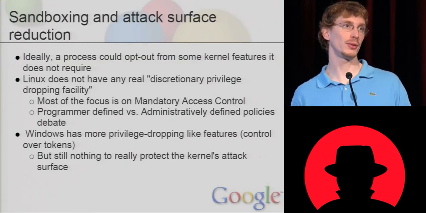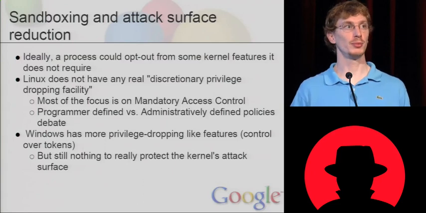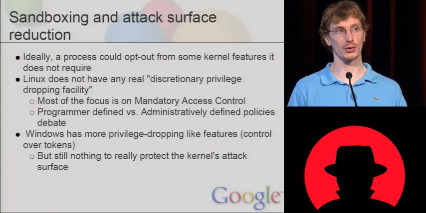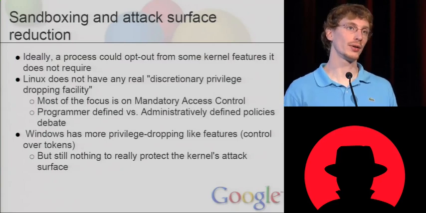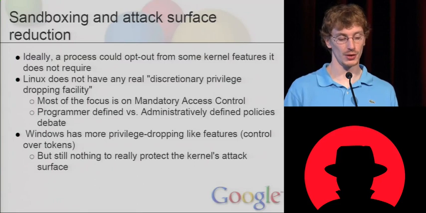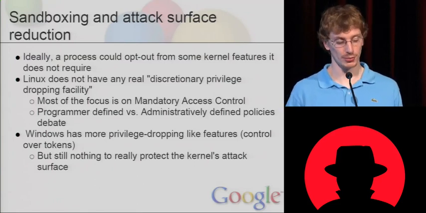If you're a programmer, what you want is, you know your program, you know how it works. So you want to be able to define a policy for your own program. But mandatory access control is more about an administrator on the system being able to define a policy. So if you're writing a web browser, it's not what you want.